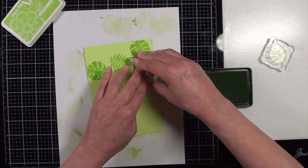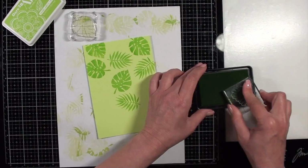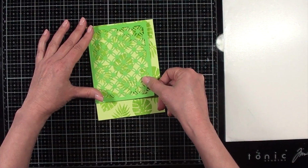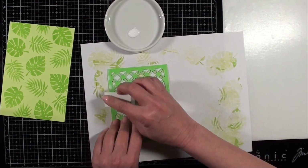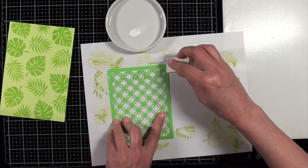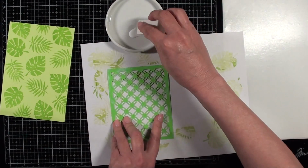I'm using the margarita lime ink from Dare to be Artsy to stamp on this background. And now that I have all the separate pieces, you can see how it will look whenever I combine the stamp background and the trellis die cut background over the top. It makes things look like there's a lot more dimension than there really is without bulk.